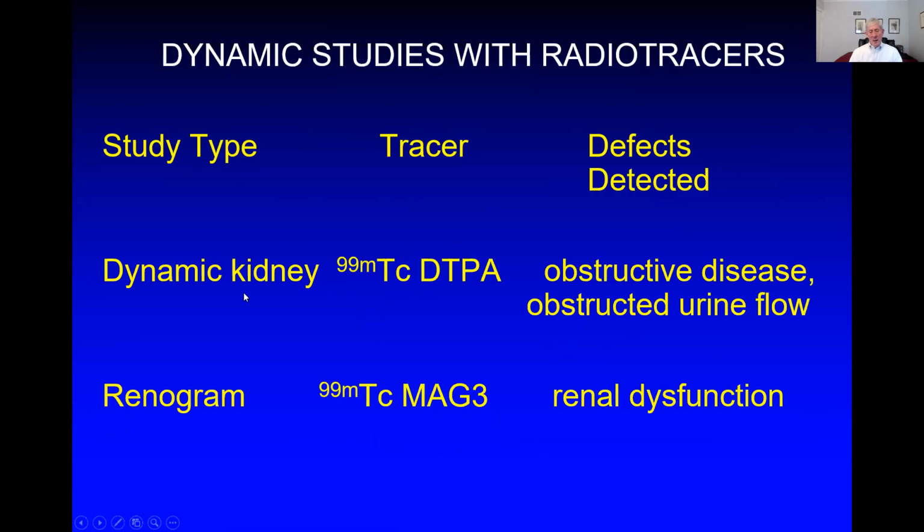Here are some more. All the renal scans are dynamic. DTPA scan, a MAG3 scan. We probably are imaging over maybe 30 minutes, maybe a little bit longer, taking a look at what happened from 0 to 3 minutes, 3 to 6, 6 to 9, and so on. So the cycle time here would be minutes. We'll go into greater detail next week, but what is the route of clearance of DTPA? How does it clear?